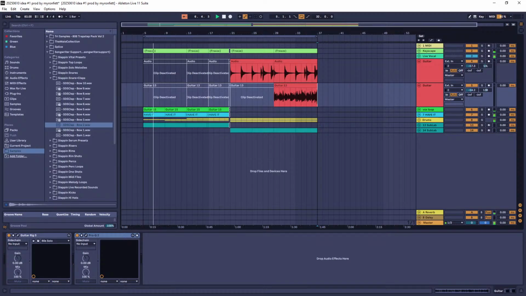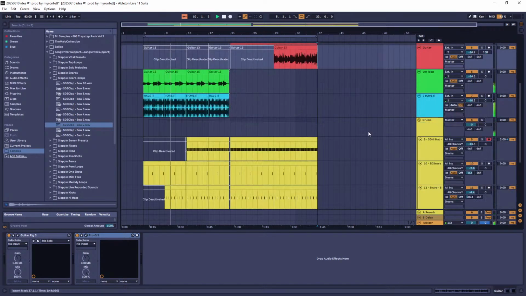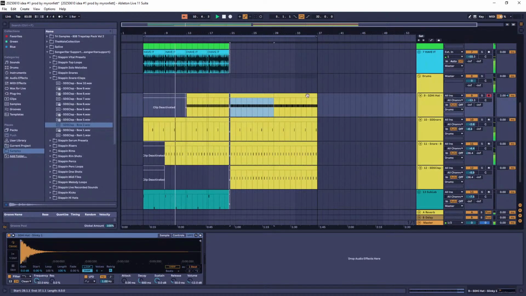Definitely like what's going on with this one a lot. I feel like the hip hop section's kind of sucking right now. Like the trap section, I just don't like it as much. I like the rest of it though.